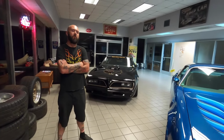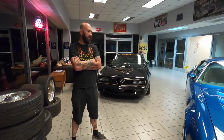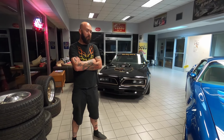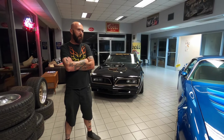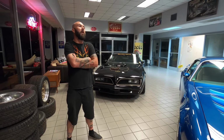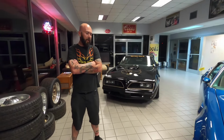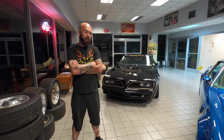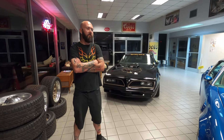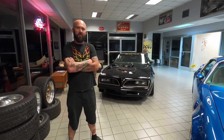Sweet. So how did you find the barn finds? I've got a pretty big network of people across the Southeast to help me locate these things. And when these cars snuck through the back door and popped up for sale, a few guys told me about them, and I contacted the owner and made a deal. It's kind of funny because a lot of guys were trying to buy the cars and just gave up on it. Early bird gets the worm, I guess.